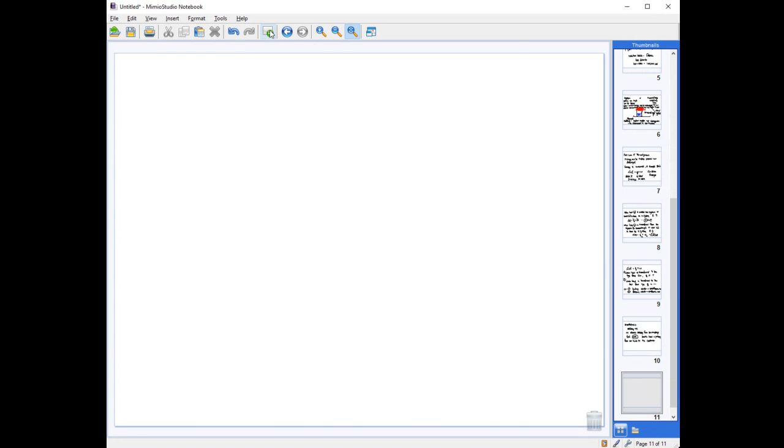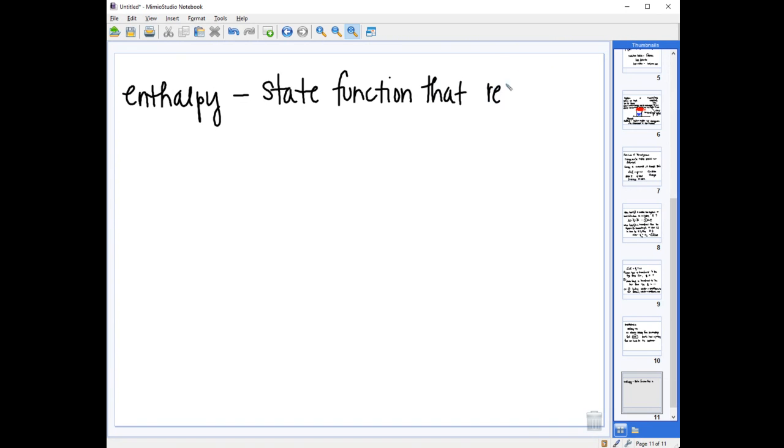Okay, so another term that we have to get through is enthalpy. And enthalpy is a state function. When we say a state function, what we're talking about is that it gives the state of the system. Basically, it's a property of the system determined by specifying the system's condition or state, like temperature, pressure, volume, something along those lines. So it's a state function that relates mainly to heat flow, giving us the state of our system that really deals more with heat.